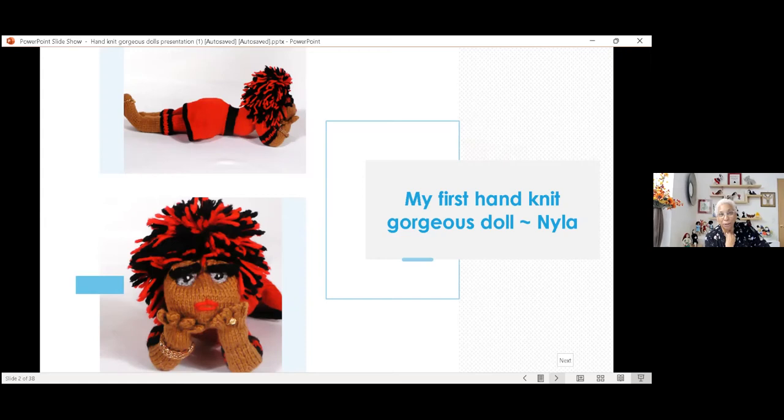I told my husband that when I go back in the room to work, she's going to stand up and start walking towards me. That is exactly how I saw her. She was coming alive for me — she was talking to me, listening to me. It was just great.